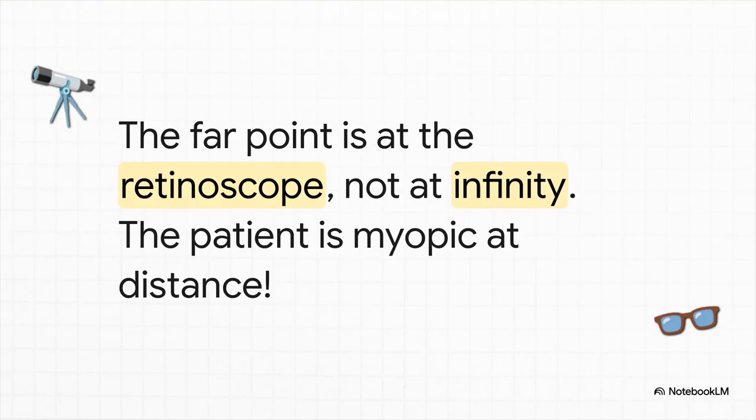Here is the physical optics reality, and let me tell you, this is such a common pitfall for first-year residents. The endpoint of retinoscopy just means the focal point is on the retina relative to your retinoscope. The far point of the patient's eye is currently sitting exactly at the peephole of your scope. It is not at optical infinity. If you just take those lenses and prescribe them as is, your patient is going to be artificially myopic. They will literally only see clearly at arm's length, which is not great for driving.